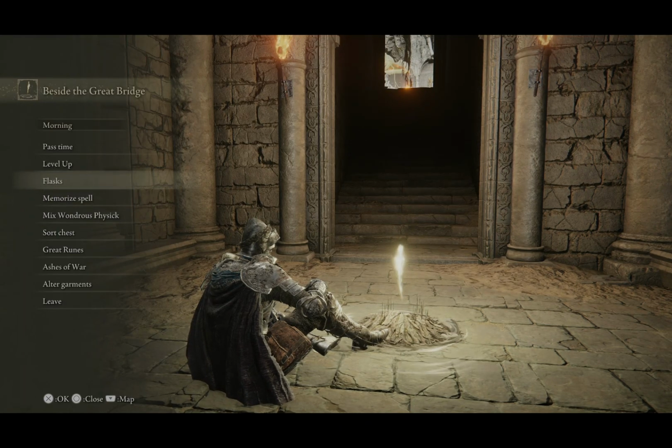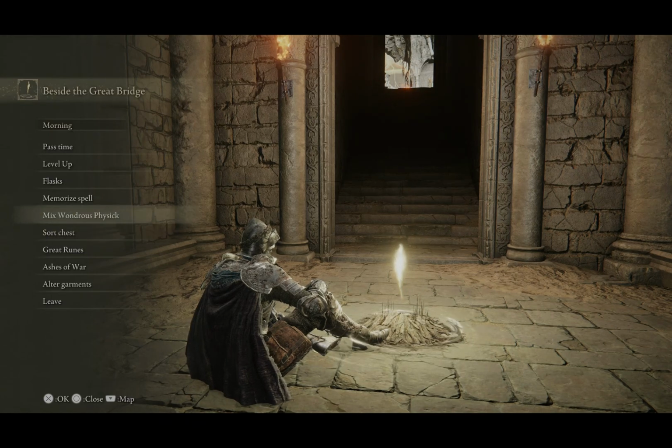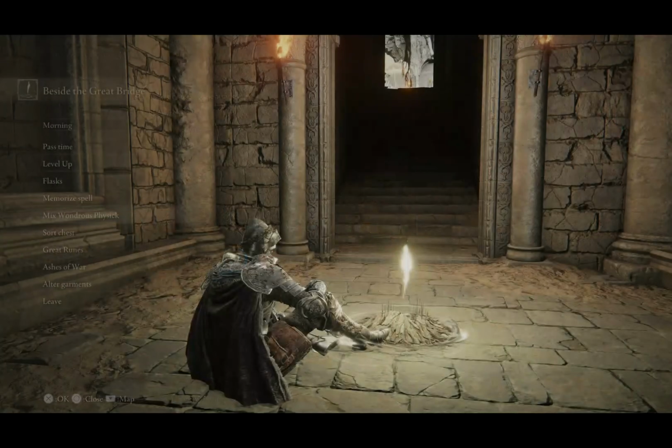I never know what's going to happen when I do this. Sometimes I kill him right away. Sometimes it just seems like dumb mistake after dumb mistake. How's our wondrous physick looking?